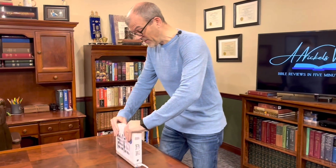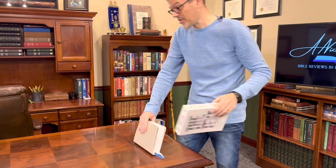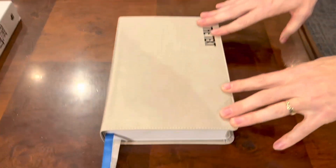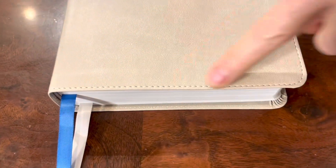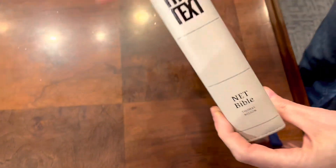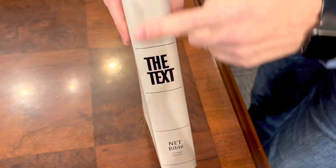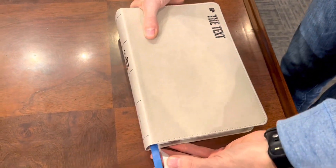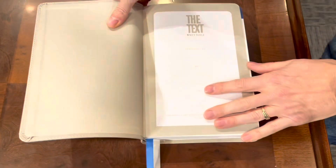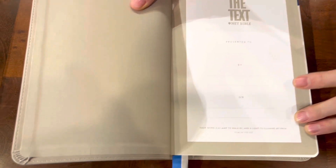So now let's check out the Bible itself, because I think it's also pretty outstanding. It comes in this nice little slip case — this is the gray leather soft. Nice stitching. I love this black, deeply embossed text; there is no rubbing that off. I also love that they did the same thing on the spine. Two really nice ribbons, beautifully cut, nice and clean. And then it has a paper liner with the presentation page on the liner, which I actually love, but I do wish they would use synthetic liners in this.